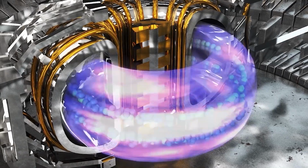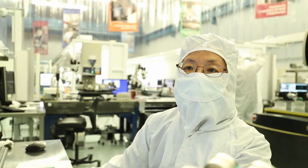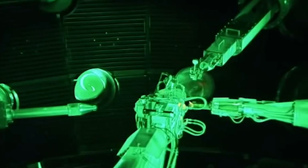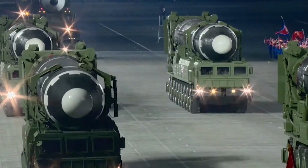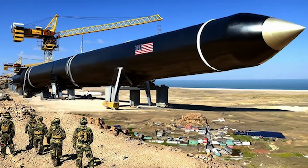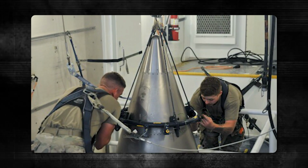But the bigger concern might not be about building fusion reactors. It could actually be more interested in using fusion research to improve how they simulate nuclear weapons. By enhancing simulations, especially through something called ICF, they could make their nuclear weapons better without needing to do real tests. This way, they could keep their weapons updated and ready, just like other nuclear powers such as the United States, which use similar methods while sticking to test bans.